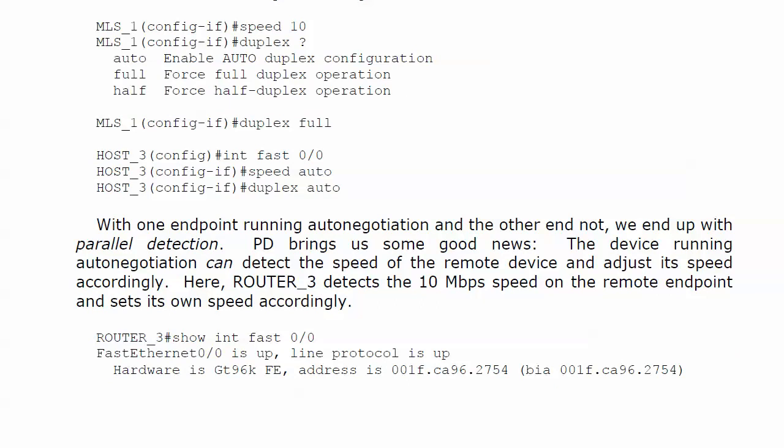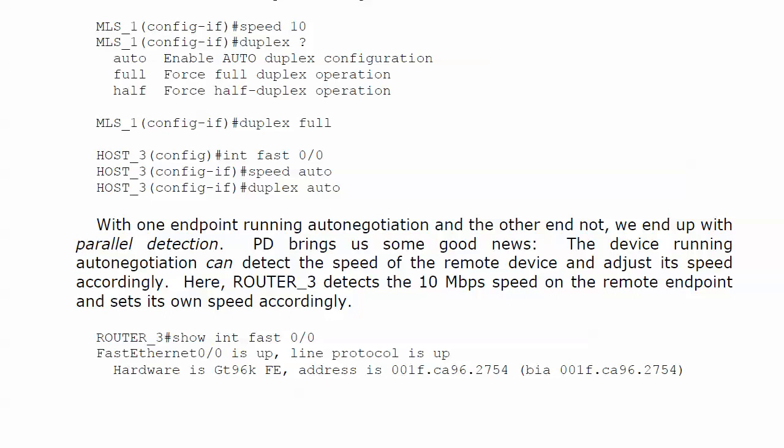When you have one endpoint running autonegotiation and the other end is not, what you end up with is what we call parallel detection. Now, parallel detection has some good news for us. That means the device running autonegotiation can detect the speed of the remote device and adjust its speed accordingly. Emphasis on speed, you'll notice.